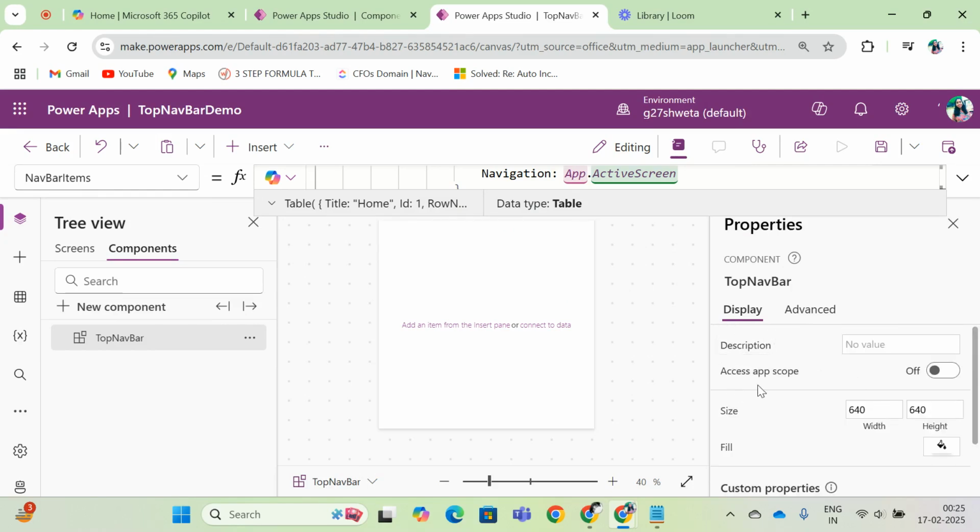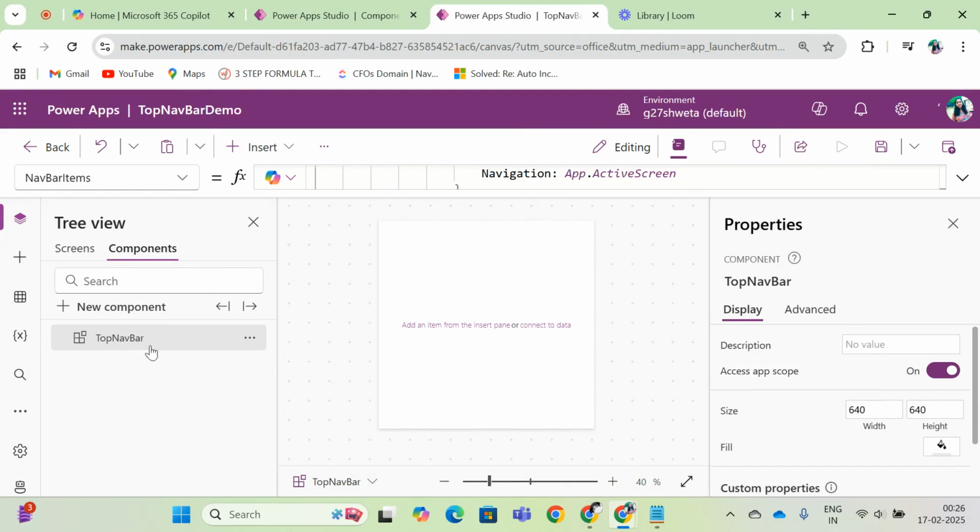What we have to do in the component is turn on this access app scope, because we will create some variables over here, and we want to change some values of those variables throughout the application. That's why we have to turn on this access app scope.